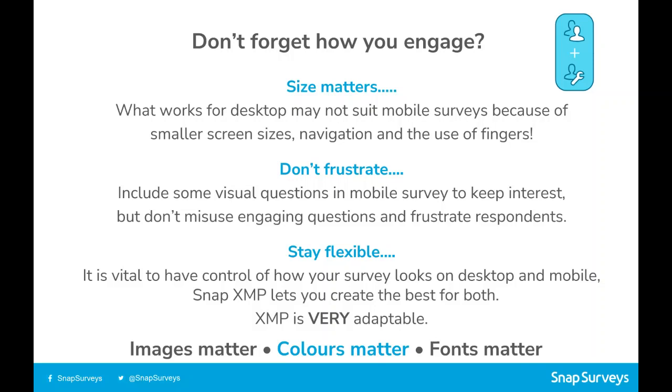Staying flexible is important, because Snap XMP lets you create the best experience for both desktop surveys, or surveys on your PC, and mobile surveys, so surveys on your mobile devices. And it does that because when I say that XMP is very adaptive, I mean it literally. We have adaptive surveys, which means it's the same survey, but it can be presented differently on your desktop than how it's presented on your mobile, so it can be appropriate for both worlds. And we all know that mobile engagement is incredibly important.